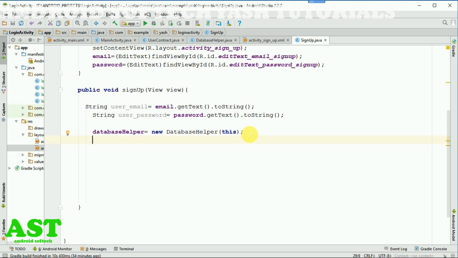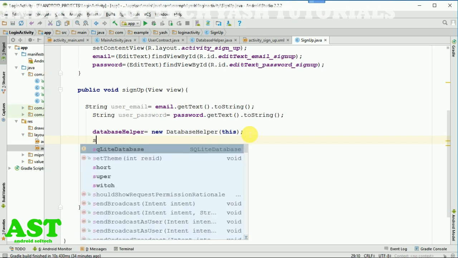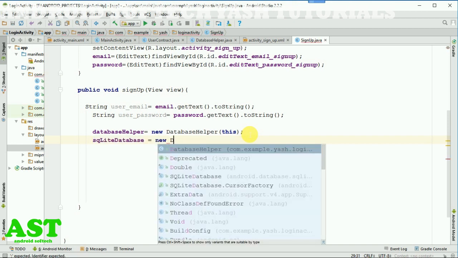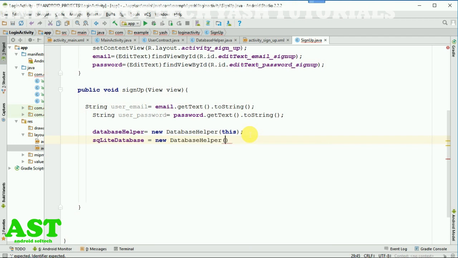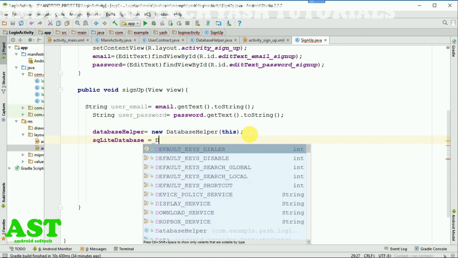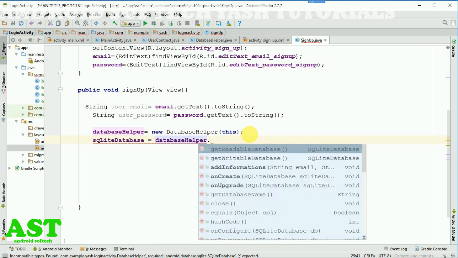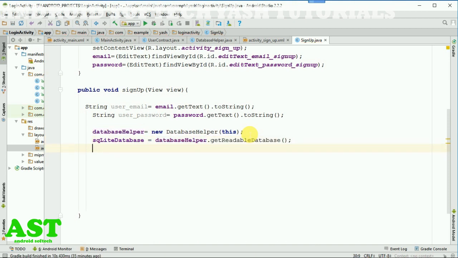So by using the object of SQLite database, and call the method database helper, something is wrong here, new, is equal to this, and call the database helper, user database helper, and call the dot get writable database. Guys, now it is done.